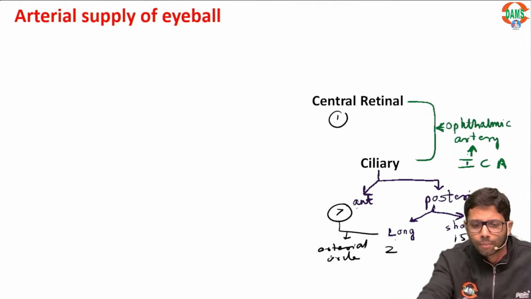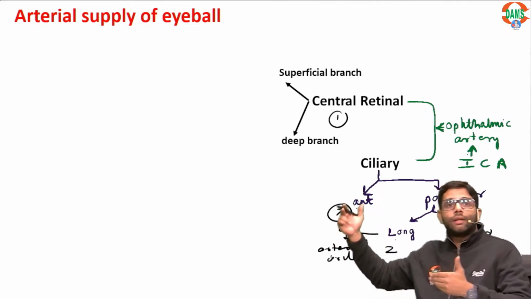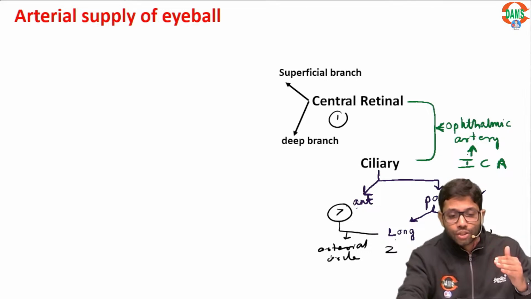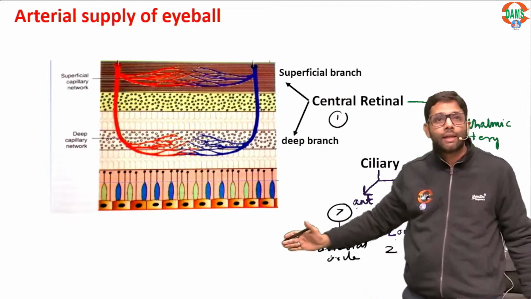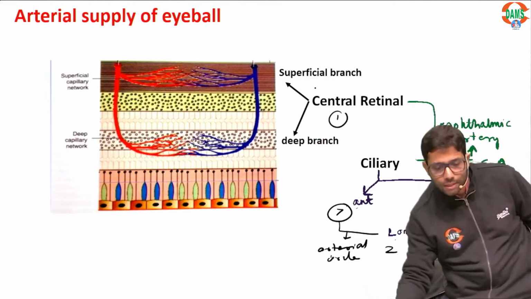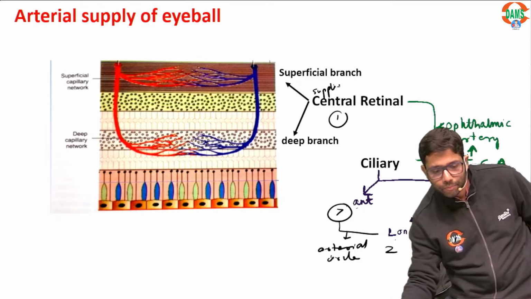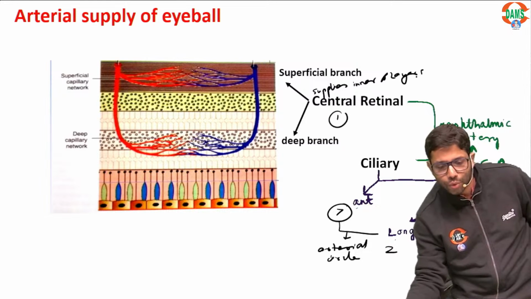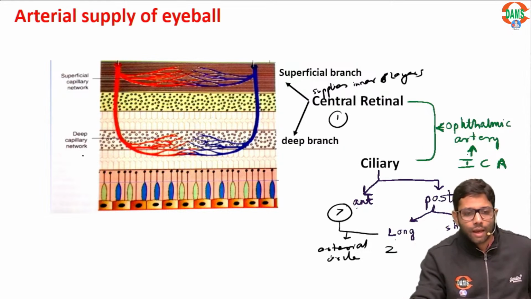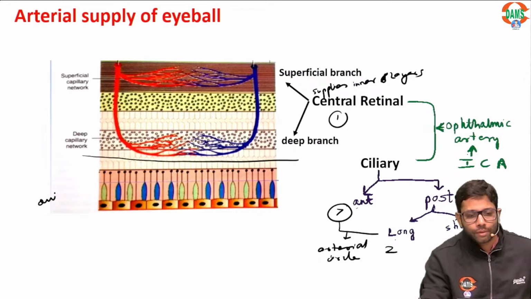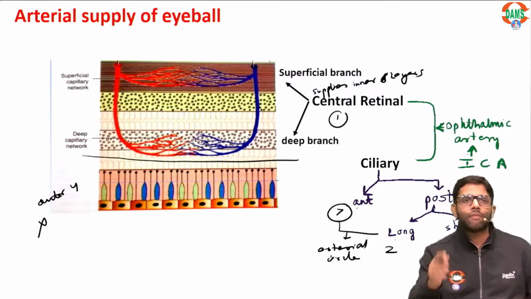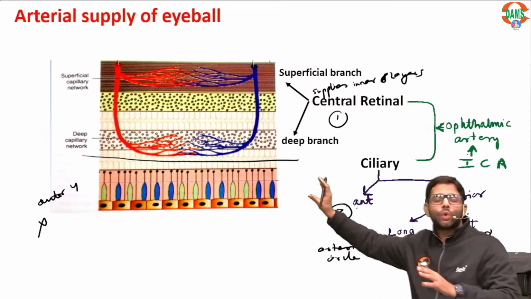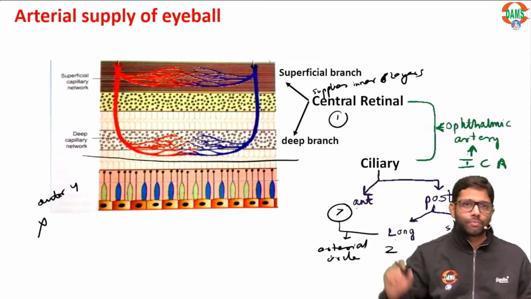Based on this, let us go in detail. The branches which you see in the retina, central retinal artery, histologically there are 10 layers, but central retinal artery supplies only the inner 6 layers of the retina. Means there is a watershed zone between the inner 6 and the outer 4, because outer 4 does not have any blood supply. Yes, they get nutrition from the choroid, but there is no direct blood supply of the outer 4.